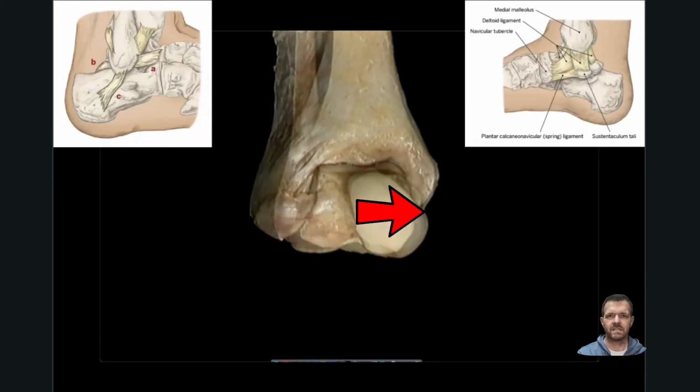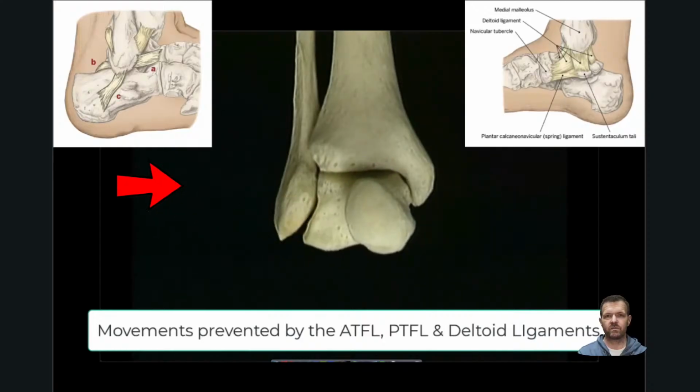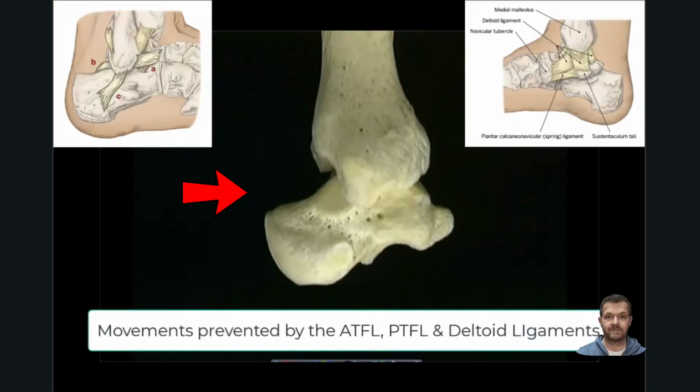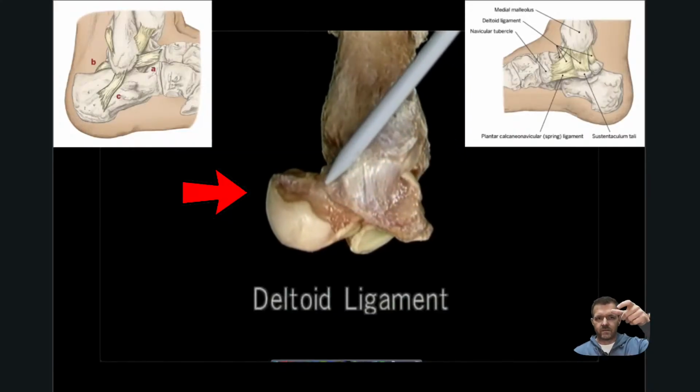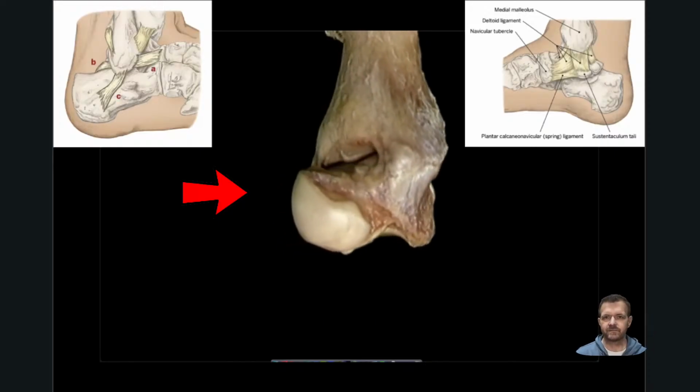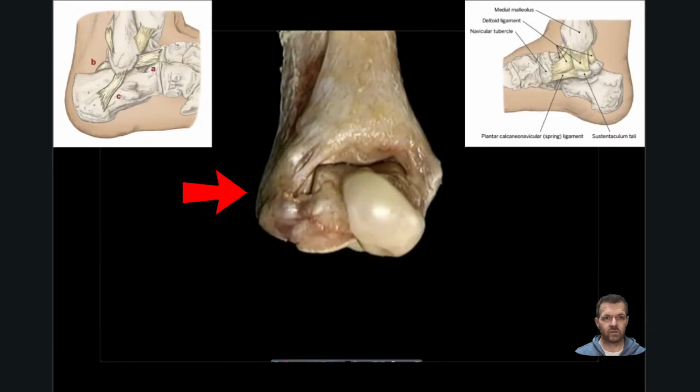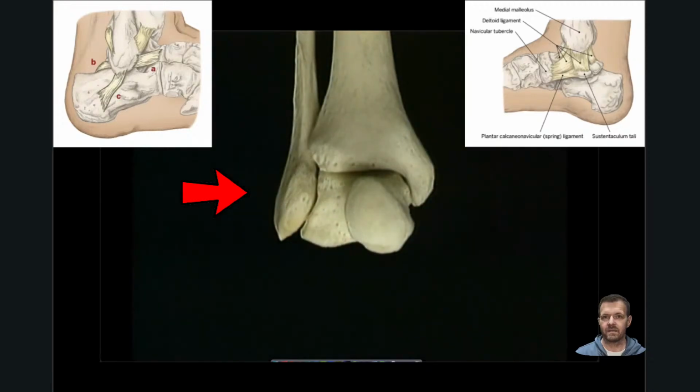Yeah, just want to have a look at these movements. So these are the movements that we prevent. Obviously that movement there, going back to what Tristan just picked up on, that kind of tilting side to side is not a physiological movement. That should not happen at the joint. That's what the ligaments are there to prevent. But if you get such a wind up of the joints underneath, then it will break the ligament.